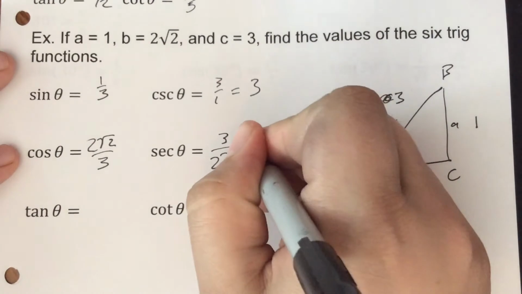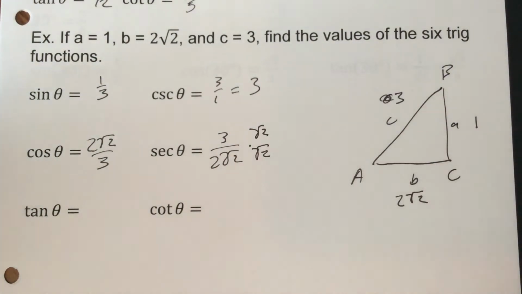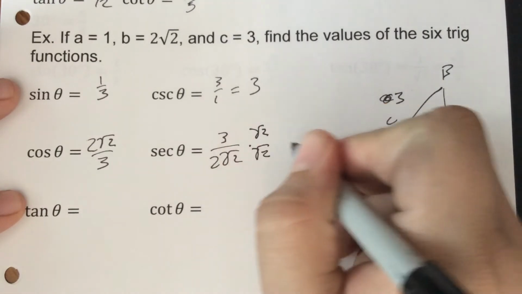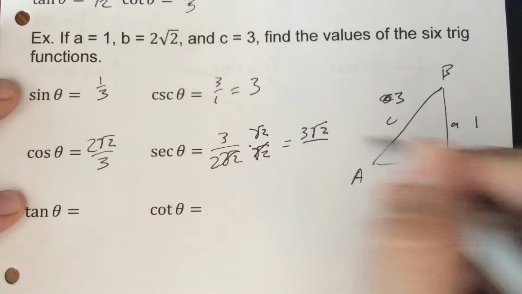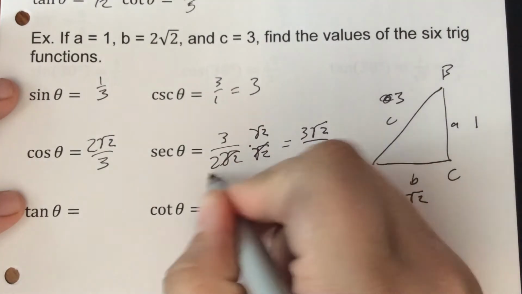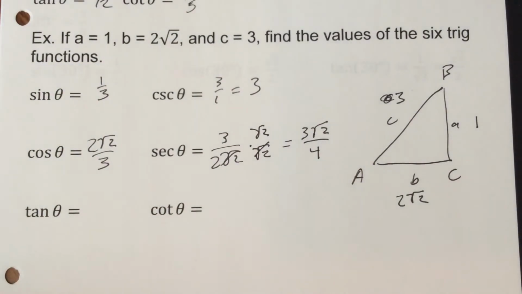Now all we have to do is just times by the square root of 2 in this case. We don't have to do the entire bottom. But what that's going to do is we're going to end up with 3 square roots of 2 on top. The square roots cancel, and so we just have 2 times 2, which is going to be 4 on the bottom. So square root of 2 times square root of 2 would just give you 2, and then times the 2 that was out front, you get your 4.